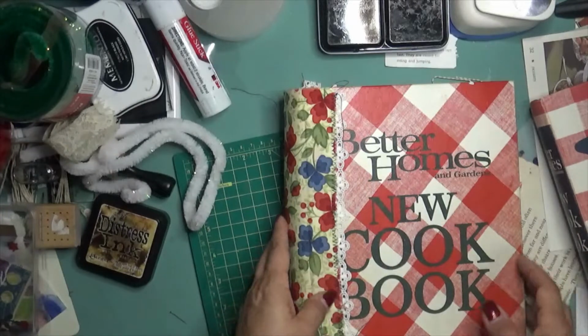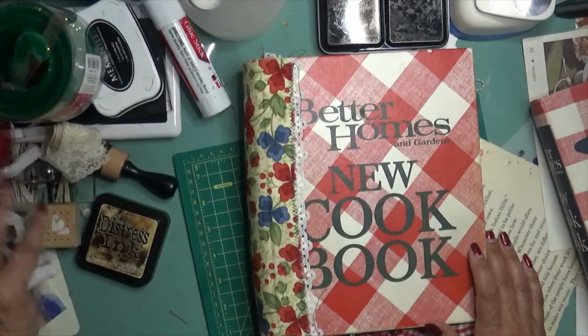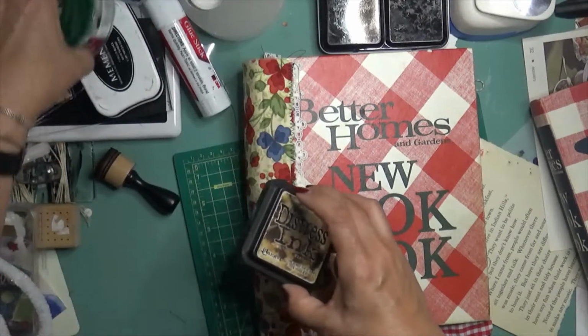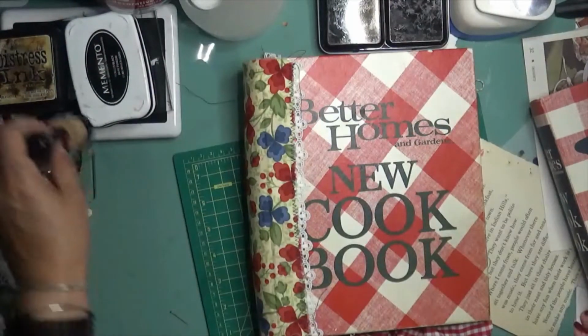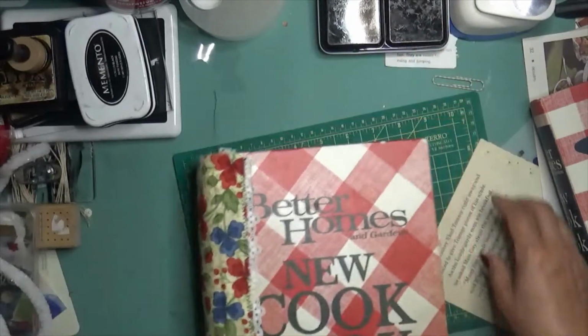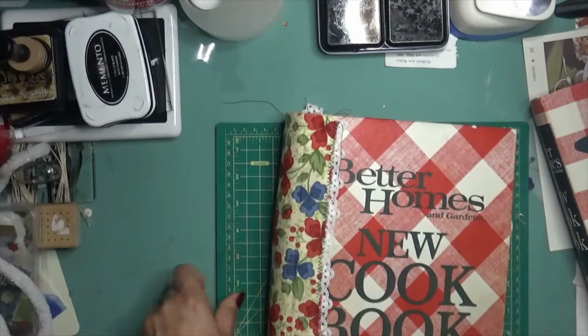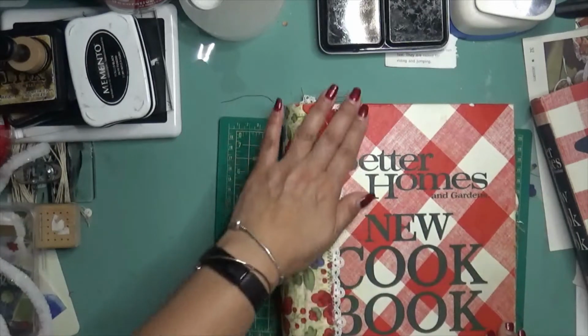I'm sorry. Okay, so this right here is a journal that I'm doing, and I know you guys have seen these. Many have done them before me, but I decided this year that I'm not going to hold back. I'm going to show you guys some of the things that I'm doing, even if it's been done before. Because even though maybe somebody else has done them, nobody's done them like you. When we're getting ideas and inspiration from other people, it's our work, you guys.